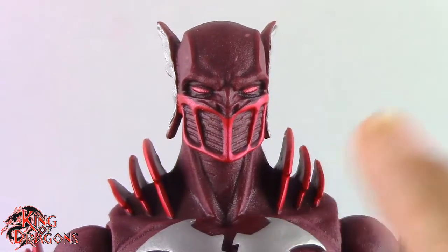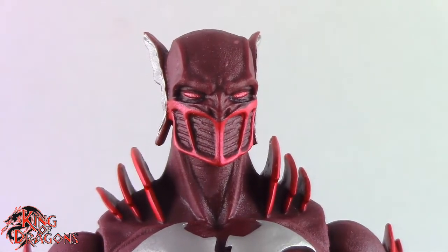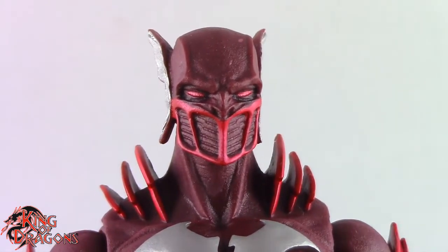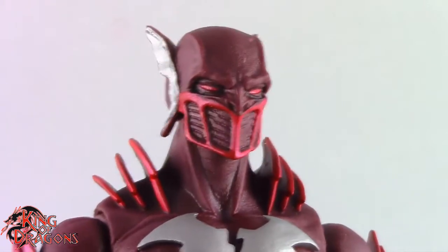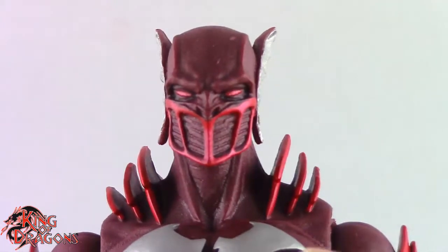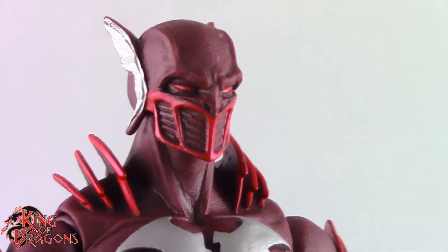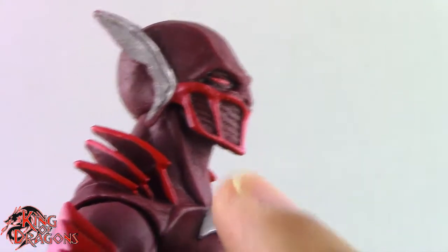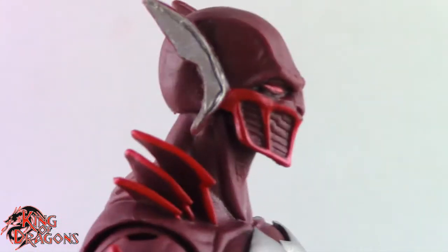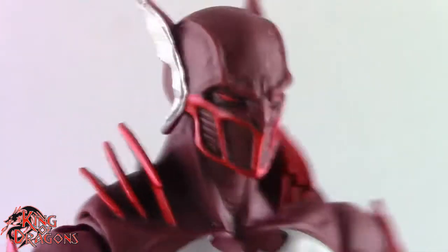Now, I was a little bit on the fence about his coloring, because sometimes in the comic book, he's black with the red trimming. Sometimes he's this really dark burgundy color with the red trimming. I was honestly hoping we would get the black, but I still like the way this looks. It looks a lot like the Red Death from the comic books. He even has the bat ears going up, almost styled like the Flash. Really do like this mask that he wears.